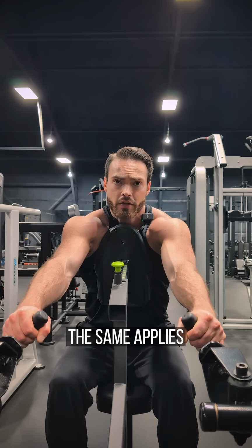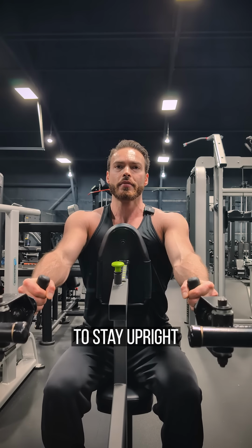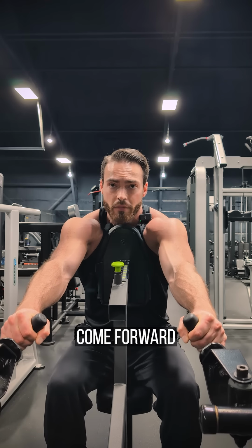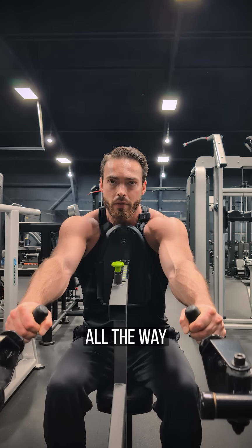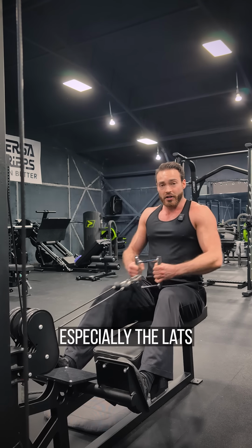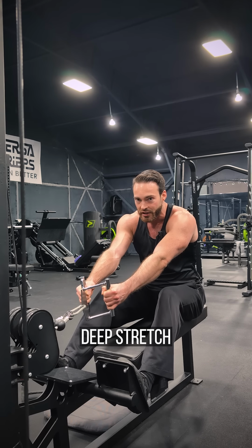The same applies to machine rows. Rather than try to stay upright like this, really let yourself get into a nice deep stretch and let the shoulder blade come forward all the way if you're going for maximum muscle growth. So when you're training your back muscles, especially the lats and the traps, it's better to get that deep stretch.